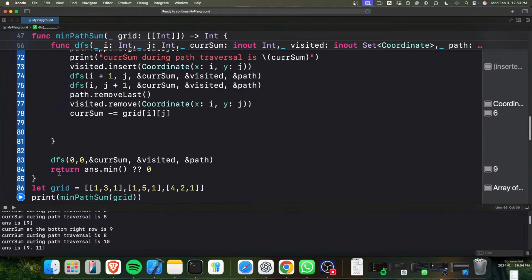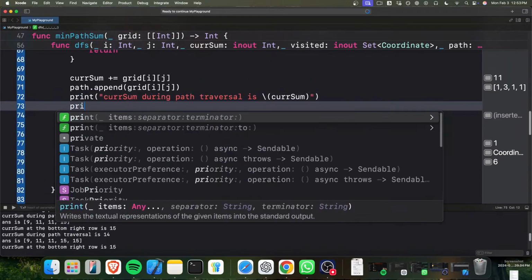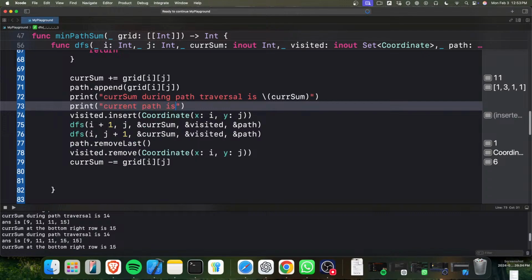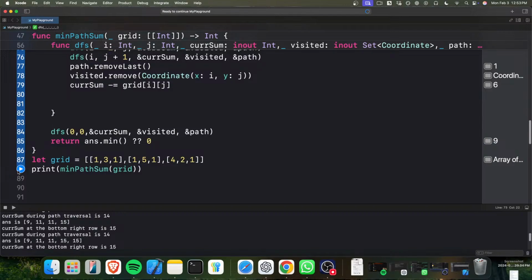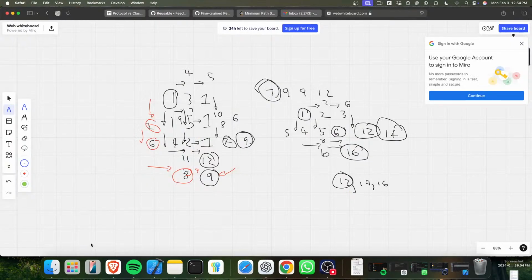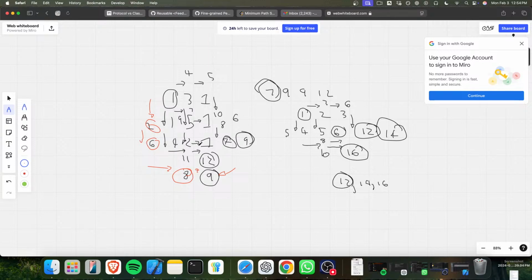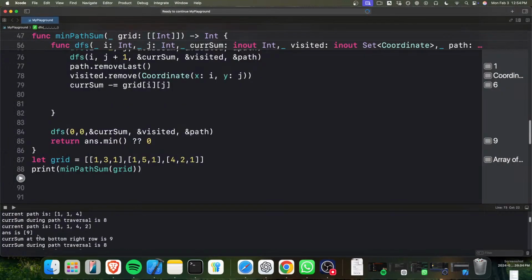Oh, debugging. Path, let's see. So we have 1, 1, 1, 1, 1, 4, 1, 1, 4, okay. 1, 1, 4, 2. And then 9.